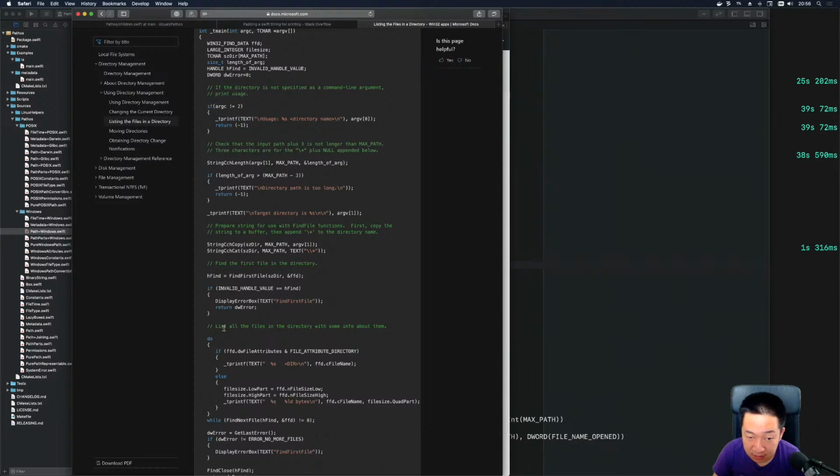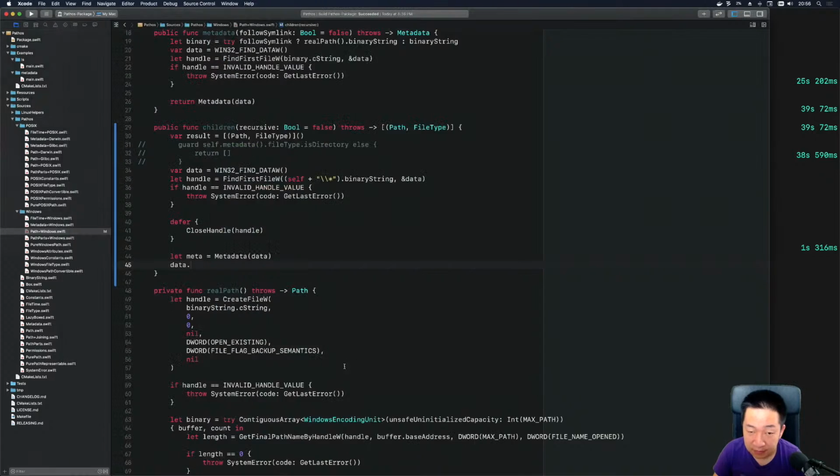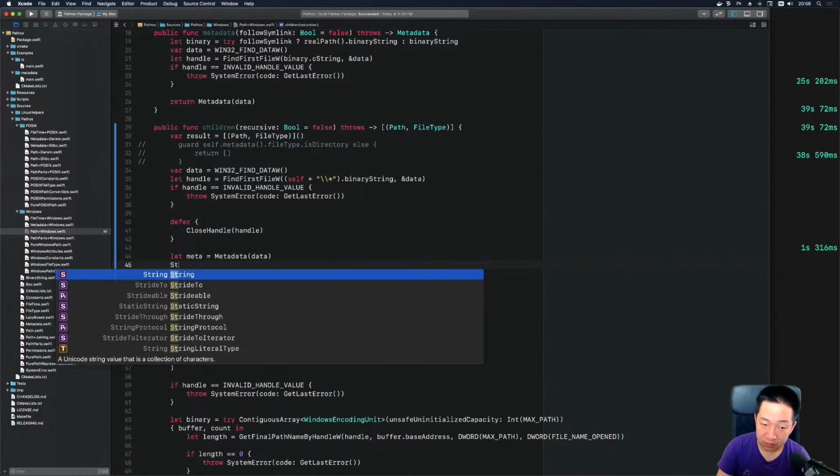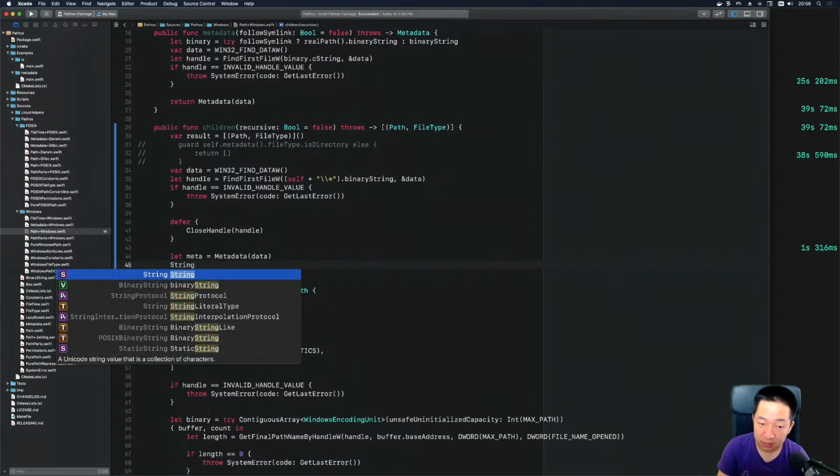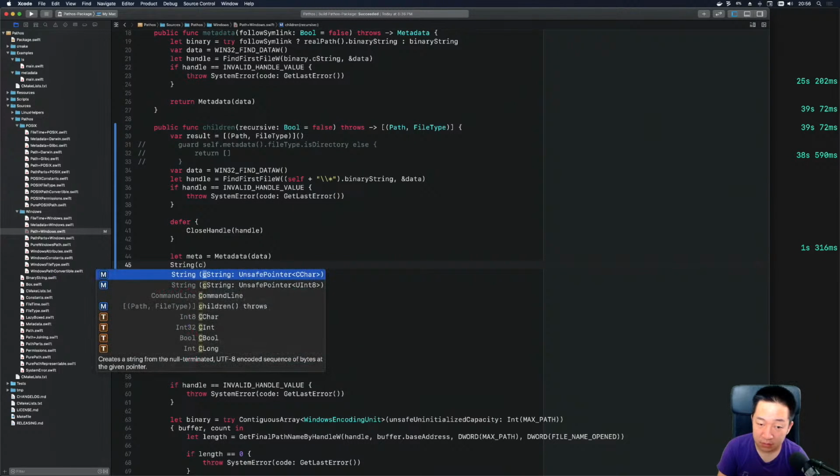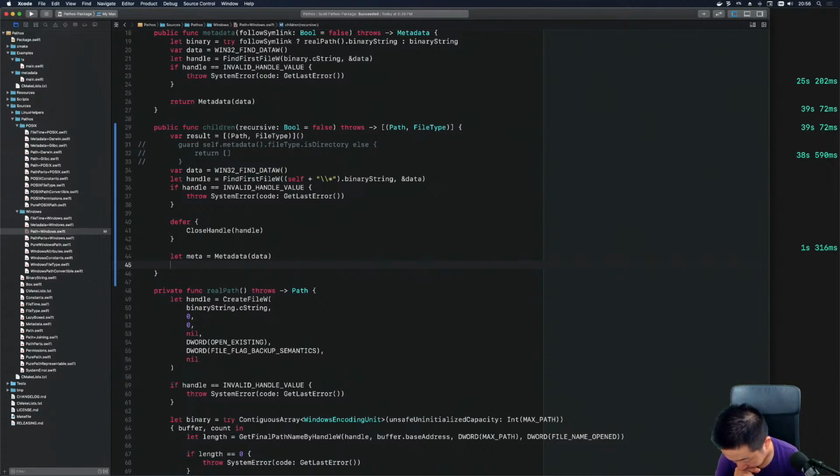what's the name? cFileName. String. No. Windows binary string, C string, data.cFileName, and then dot, I guess this would be the path of the children, or rather, I don't need all this.